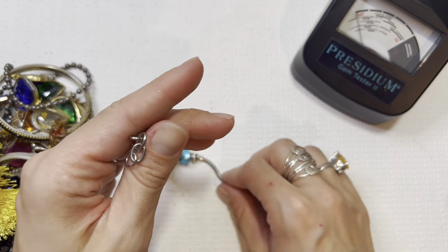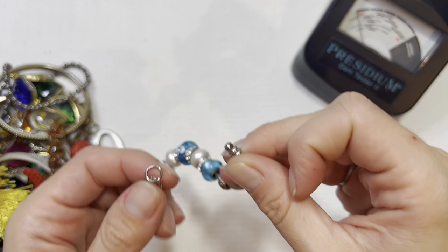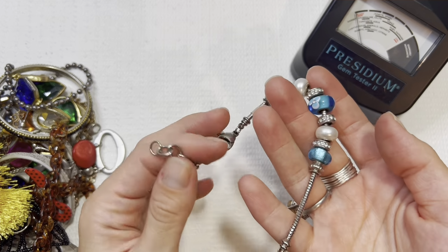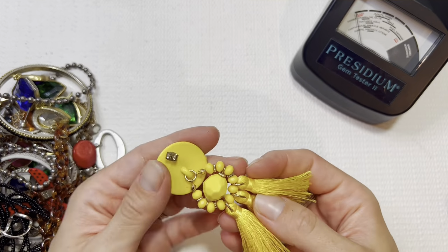All right, I can't tell. I was assuming this is broken maybe. Oh, yep. Okay, it came off there. All righty. That is really nice condition. That would be an easy fix. Just pop that chain back on. I will do this one for two. I love the beads on there.